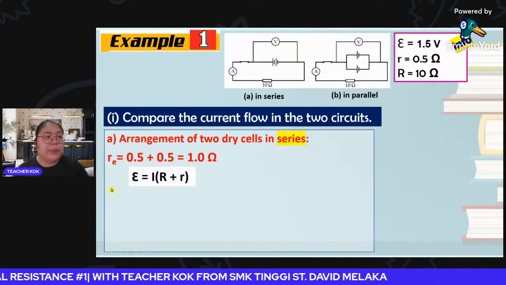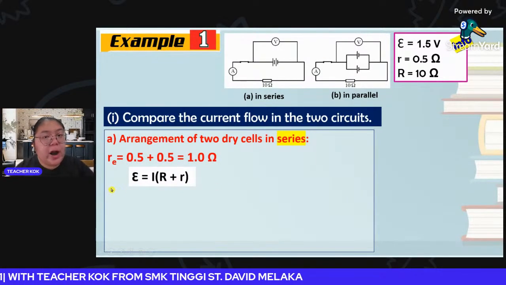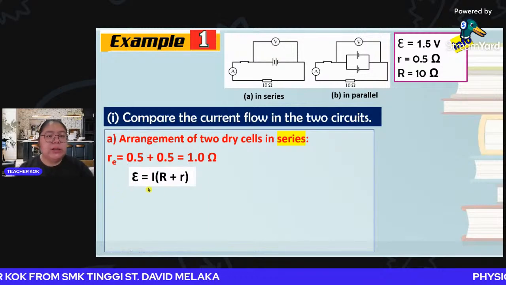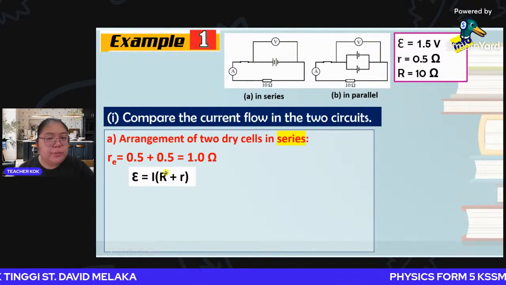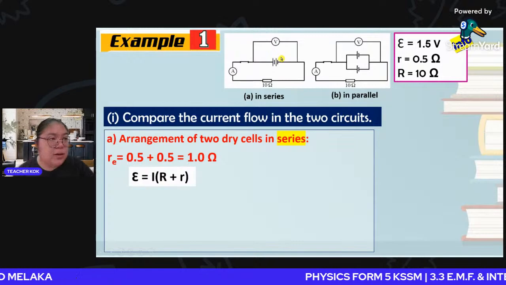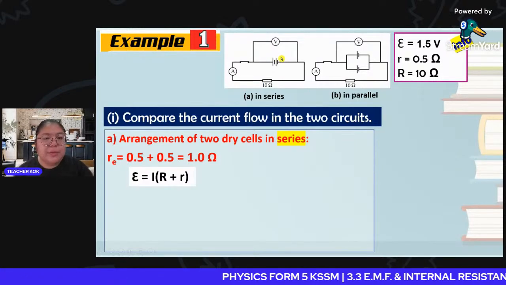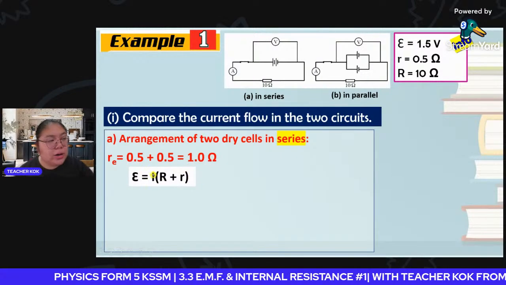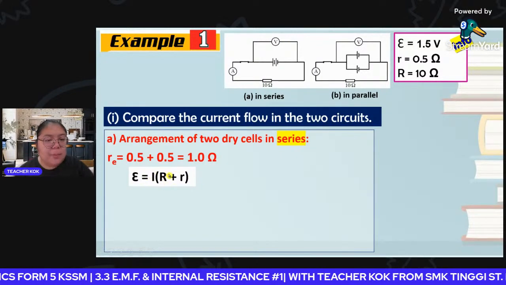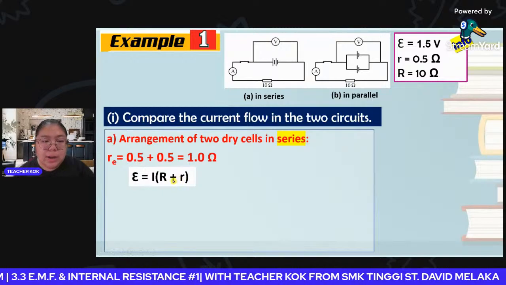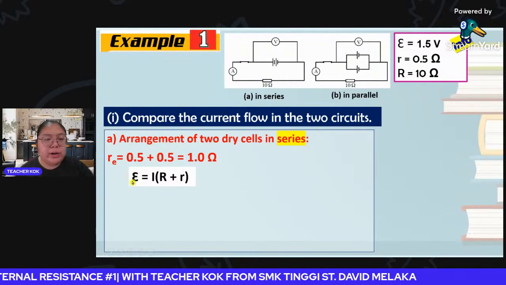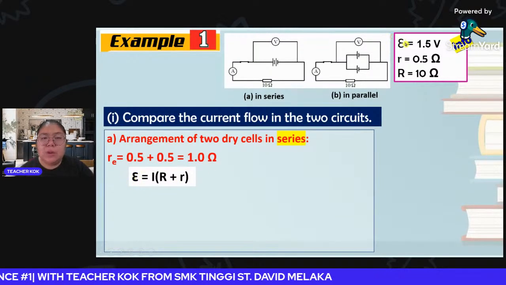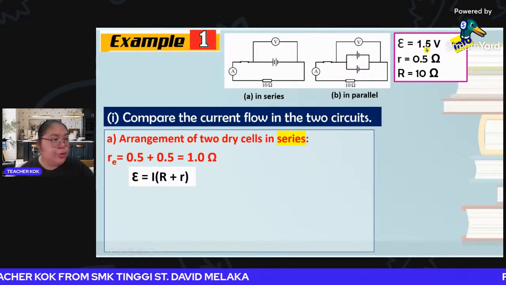Okay, we need to apply the formula because you want to find the current. For this situation, we cannot use potential difference, because here there is no potential difference. We do know the current, so we cannot do potential difference. We just take out the I, the capital R plus small r. From here, the EMF we know already. The EMF is how many? 1.5 plus 1.5 becomes 3.